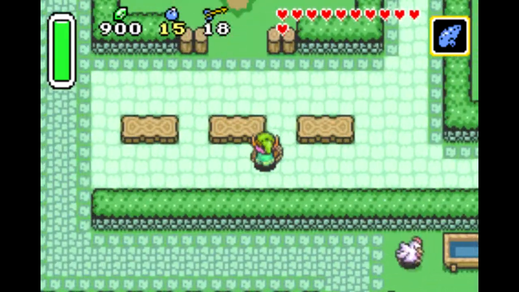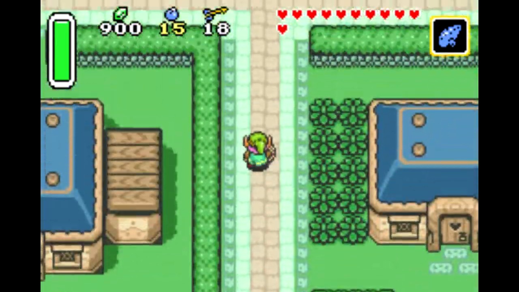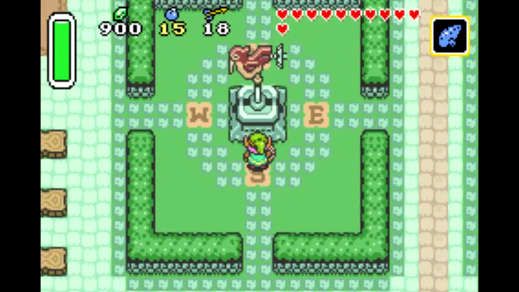Anyway, where we want to go... Not there. Is over here. To the center of town, and there's this giant weather vane in the shape of a bird. And if we play the flute here... Boom! And the weather vane shatters, and a duck comes out.